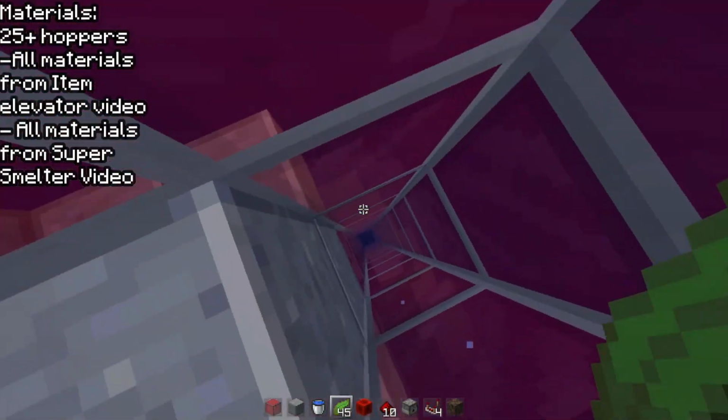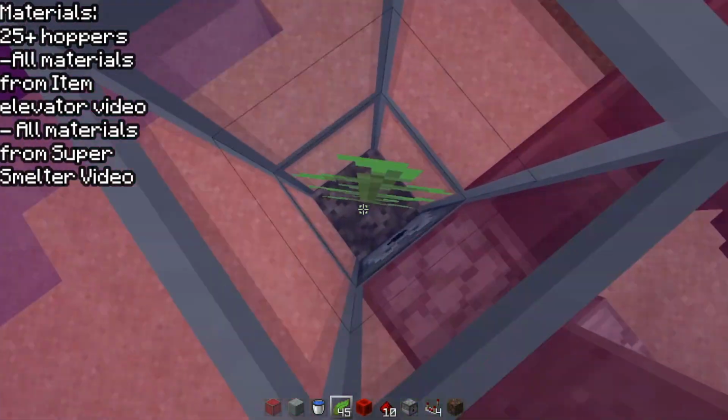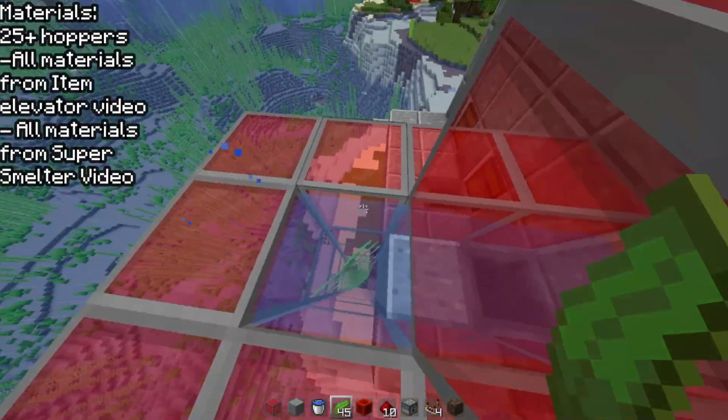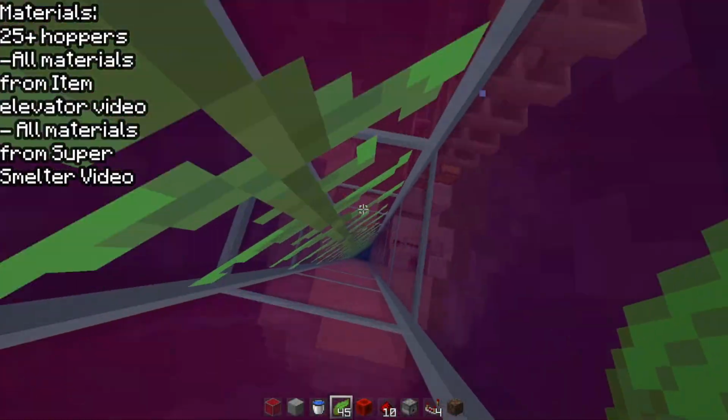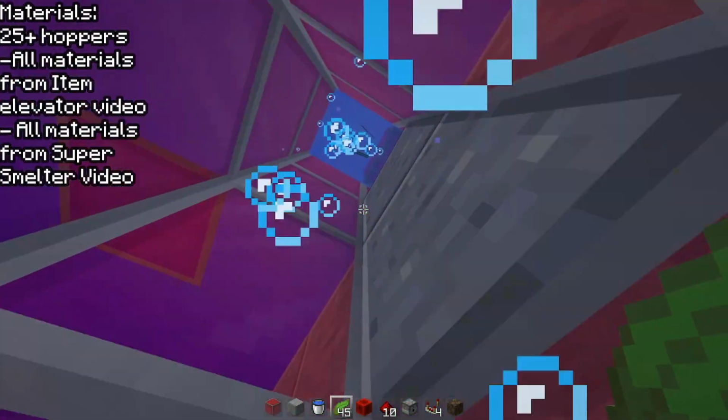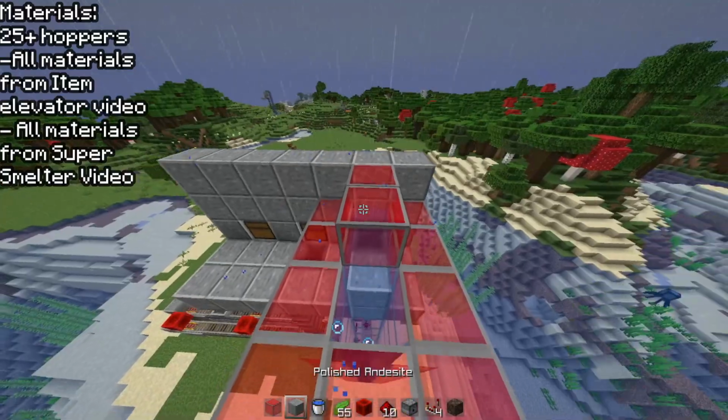Then you're going to want to go all the way to the bottom and place a bunch of kelp so that it makes the water elevator of soul sand. Then you just come to the bottom and break all of the kelp. As you can see, it's broken and it's just going to shoot out.